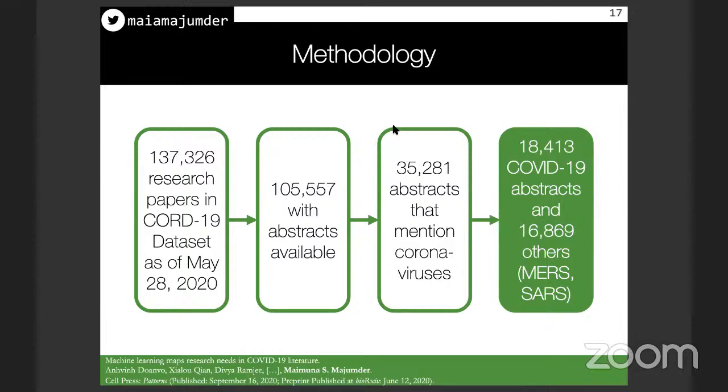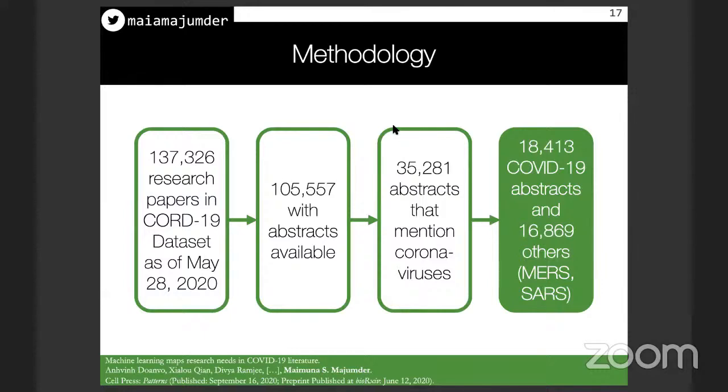It's abbreviated as CORD-19, a growing resource of scientific papers on COVID-19 and related historical coronavirus research. As of May 28, 2020, CORD-19 was comprised of over 130,000 research papers. Remember earlier when I said thousands and thousands of research papers? I really meant thousands and thousands of research papers.